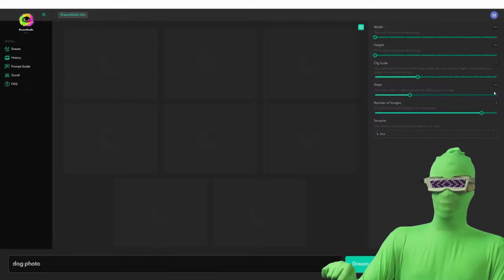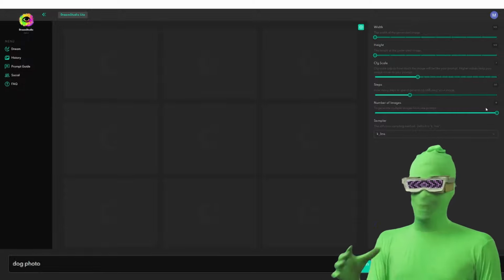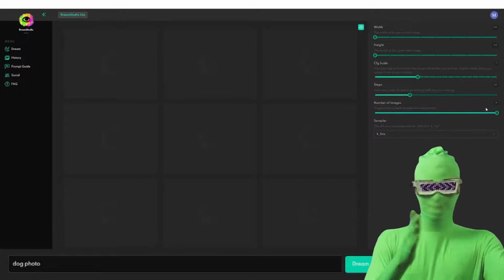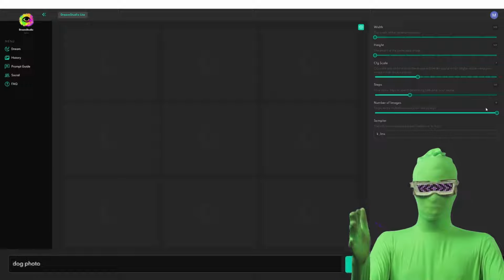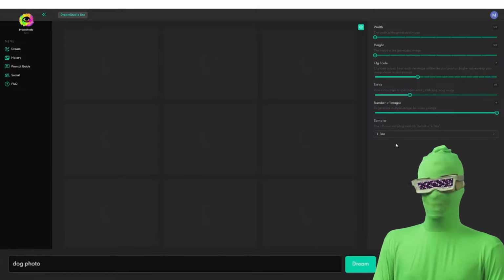Keep in mind, in case you're wondering, if you generate more images, if it will take longer, no, it won't. It will take the same amount of time. What I believe is that when you generate 9, they simply just put it on 9 GPUs simultaneously. So it generates at the same speed. I'm just going to generate it here, even though this costs credits for me to do this. I'm going to do it.